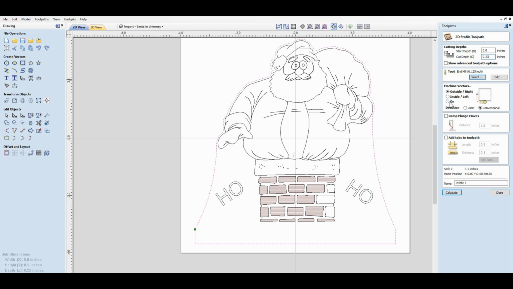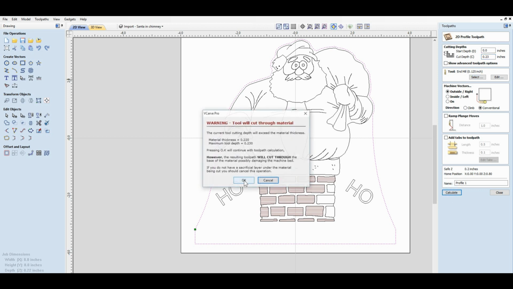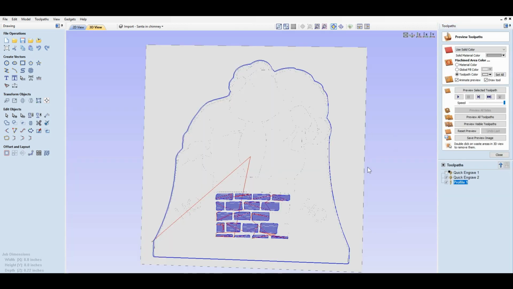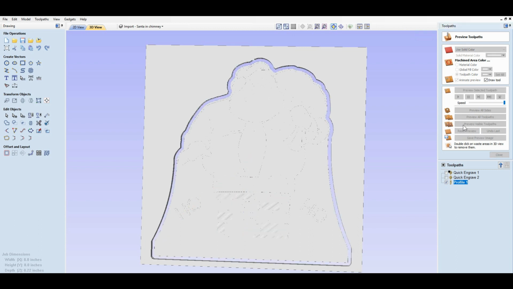We want to be on the outside. Go ahead and calculate it. It's going to say maximum tool depth, blah blah blah. We know that. And now if I preview that step, it's going to cut it out.